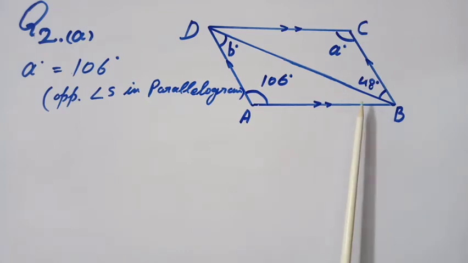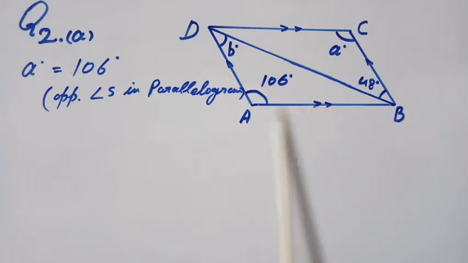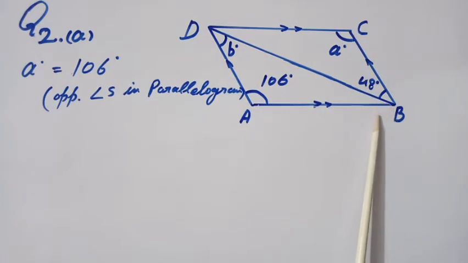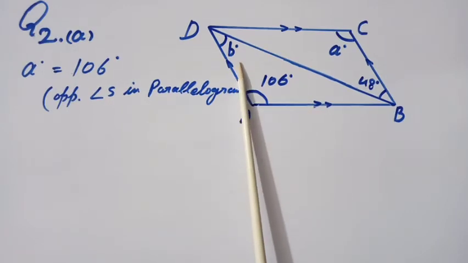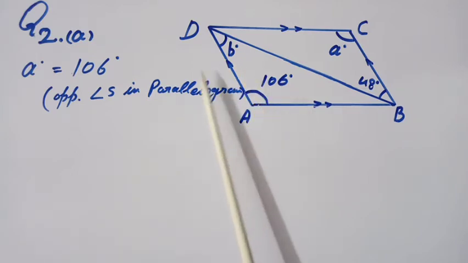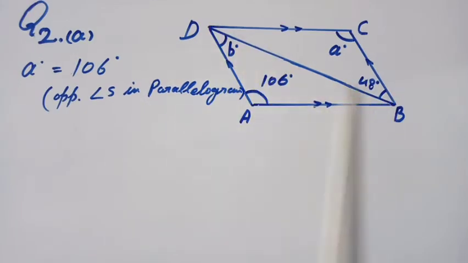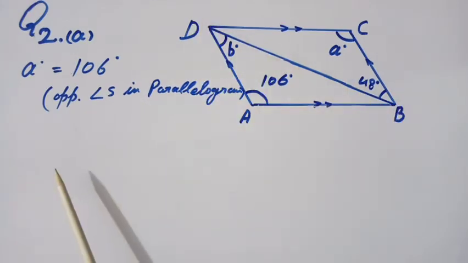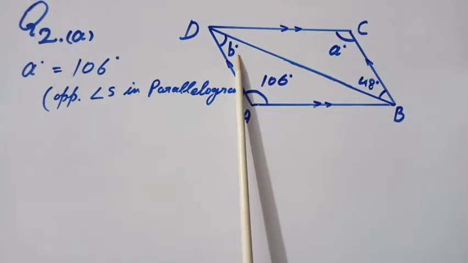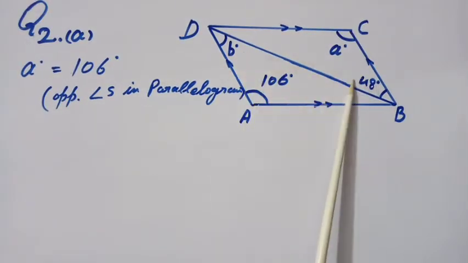If we know this angle, then it would be easy for us. Sum of all the internal angles of a triangle is equal to 180. But rather, we have another easy way to find this B. Don't you think that AD is parallel to BC and DB is working as transversal? So don't you think that this B and this 48 have a special relationship with one another?